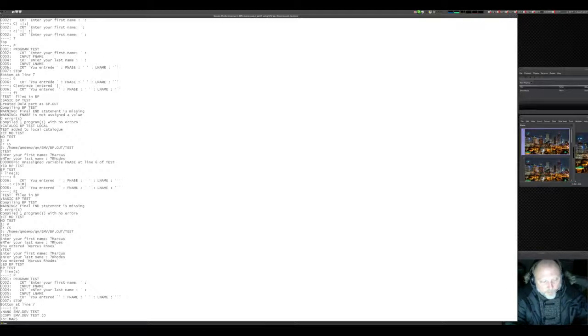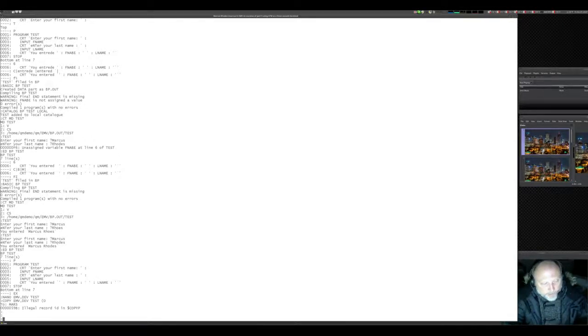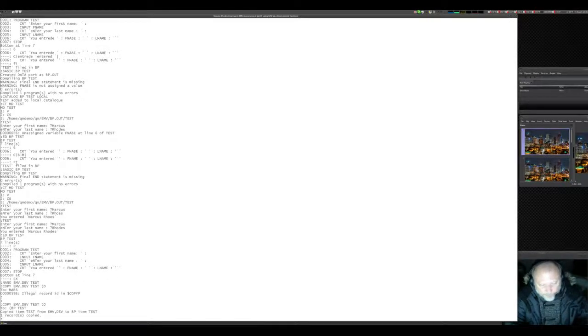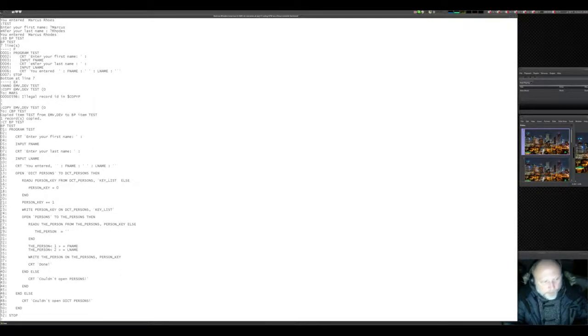But we're going to a different file, and I can tell already it's not going to like that. Copy, the open paren again becomes redirection, BP, and that's all we have to put is the file name because we don't want to change the name of the item. If we wanted to change the name of the item, we would say TEST. We didn't have to do that. And it copied it. Now just to be sure, CT BP TEST. There's our program. Now we're going to BASIC it, BP TEST.